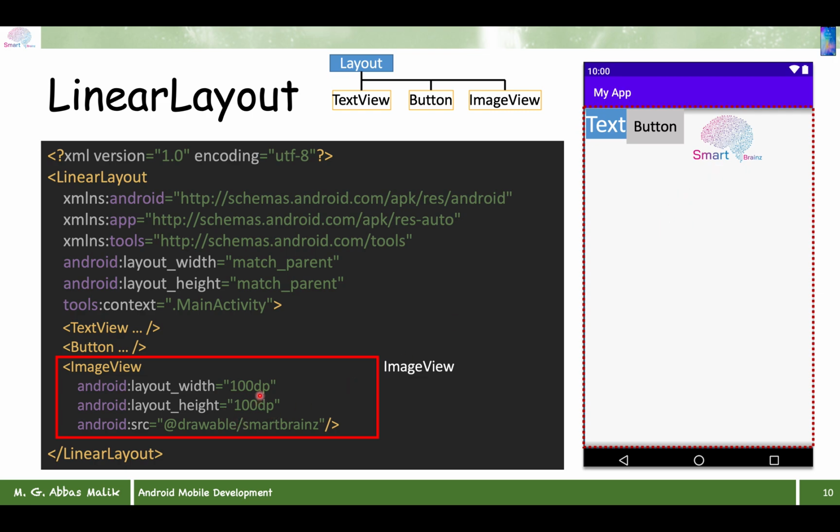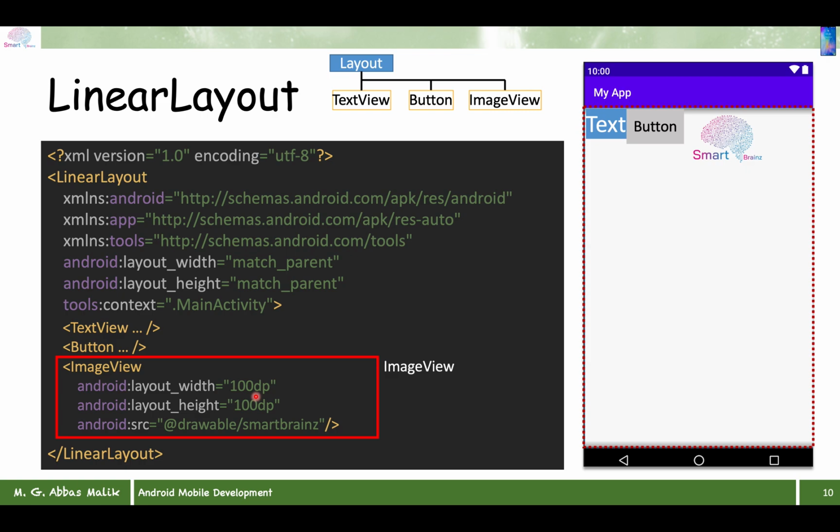So we say density independent pixels. If we have more pixels in one square centimeter, and if we say only 100 pixels, then definitely those 100 pixels will be a small size on high density screens, or a bigger size on low density screens. So we say, no, try to keep that particular 100 pixels as a density independent one, and try to keep that specific size of the widget more or less the same on different screen resolution sizes. So that is the purpose of density independent pixels.